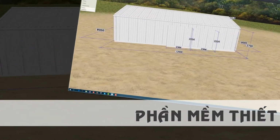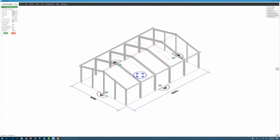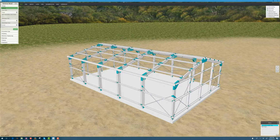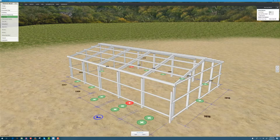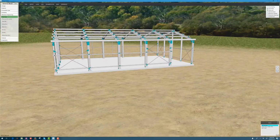With Smartshed design software, we can easily customize the design to meet any need, adjust all sizes such as width and height with a wide range and unlimited length, support for export of materials list, BOM, and quotation, export 2D and 3D drawings from software, adding, moving, and completing roofing, walling, doors, windows, and flashing.